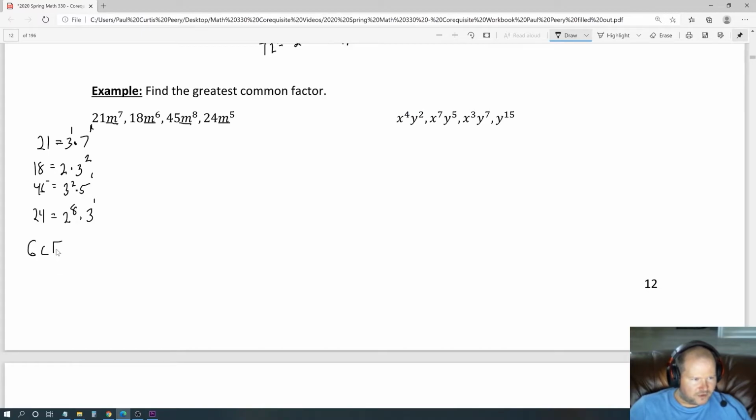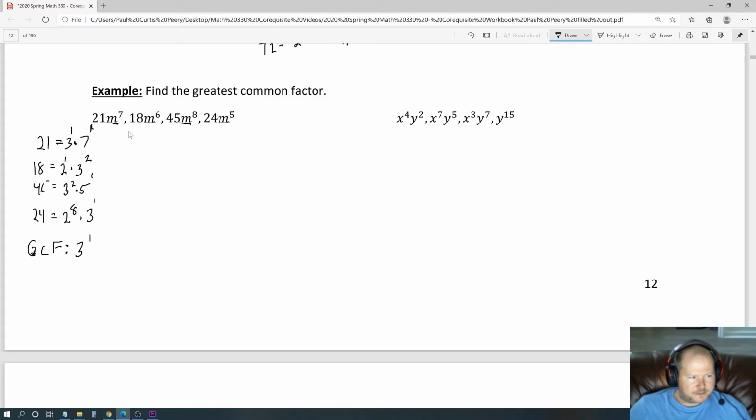So let's first focus on the numbers, right? Okay, so we have 2 to the first power, but 2 only is in 2 of them and not in the other 2, so we can't include 2. What about 3? We have a 3, we have a 3, we have a 3, and we have a 3. Awesome. And the lowest exponent is a 1. Okay, so we have a 7, no others. We have a 5, right? If you go in order, it makes it a little more orderly. So after 3, there's a 4, no 4. How about a 5? We have a 5 there, but there's no other 5. What about 6? No. What about 7? Yes, that's the only one that has a 7. And that's it. So it looks like the GCF so far is a 3.